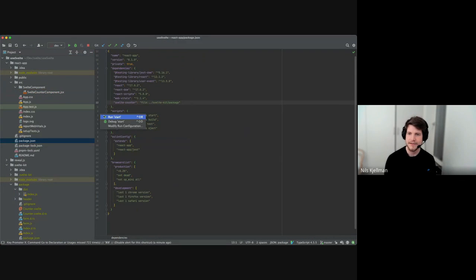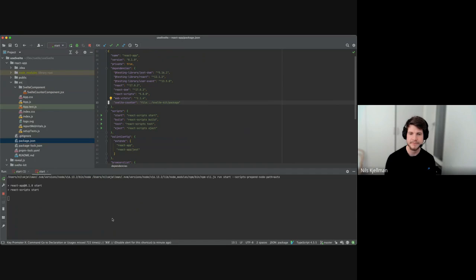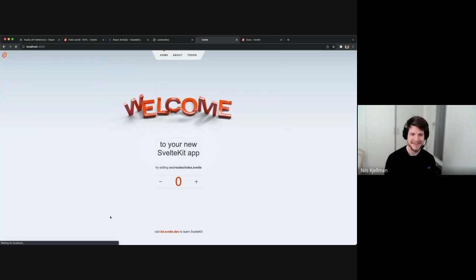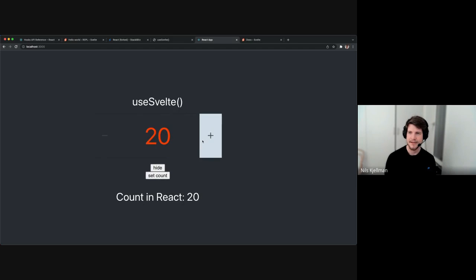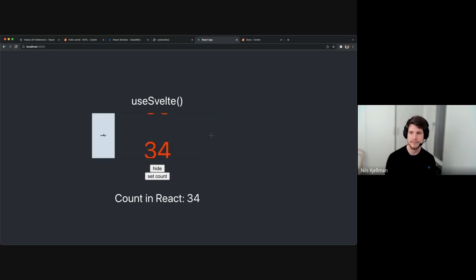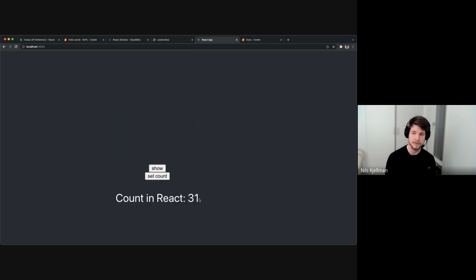So this is the React app where we actually have the state. Yeah, we need a useSvelte package now. So this is actually the Svelte component that I brought into the React app. You see the background is different, but it's the same, and we can change it. These are the handlers that are firing from the Svelte component, and you see this is the state inside React. So it's actually the same state. What happens when we unmount the component? There's no difference. We keep the state, show it again, still have it there.